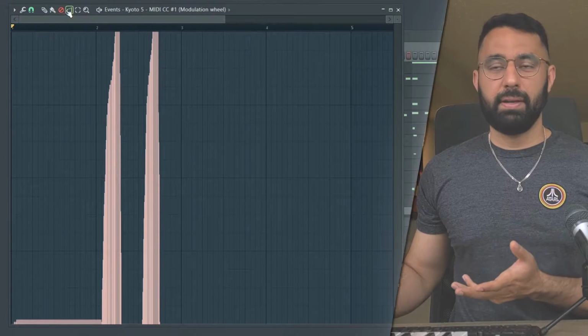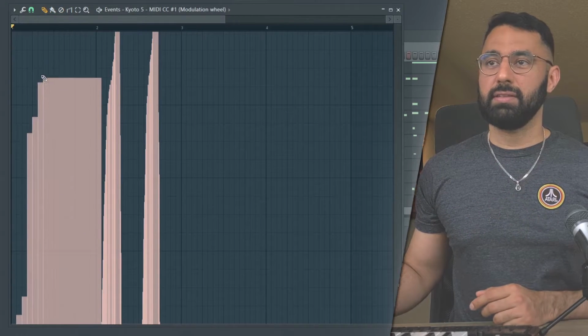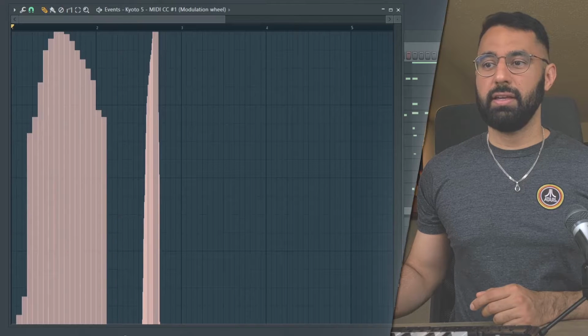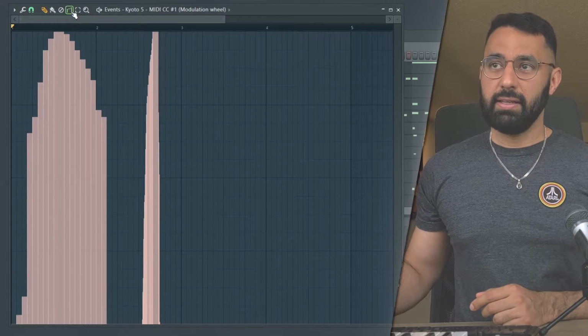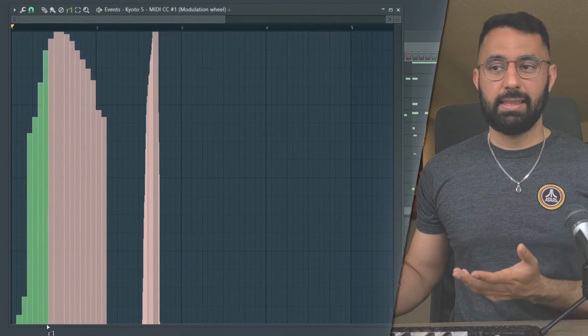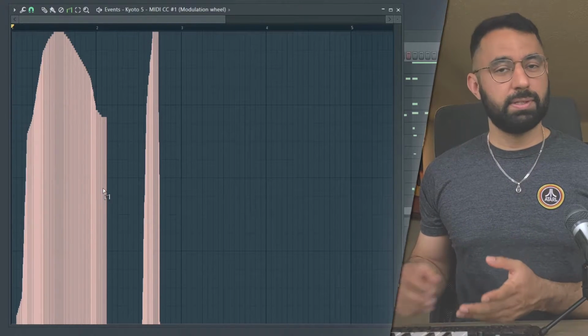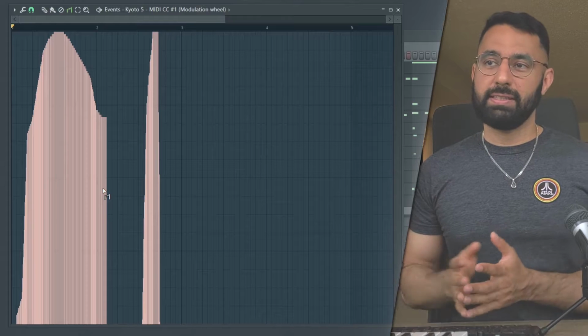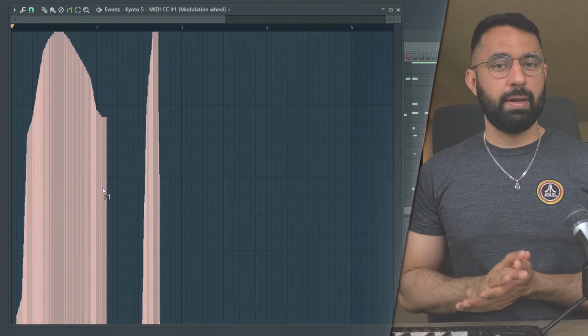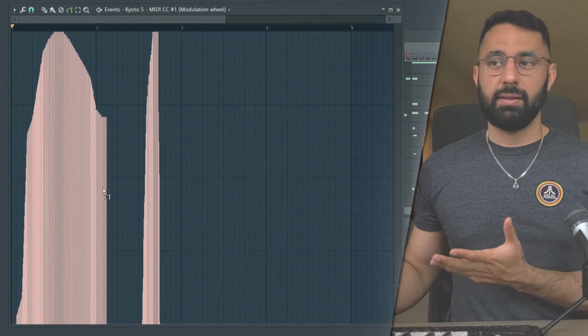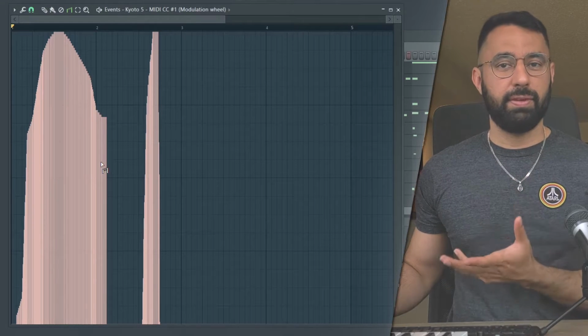We also have this option up here, interpolate. This is an interesting feature. You guys can see if I draw a shape out up here and I select interpolate and I select the area that I want, it'll automatically make it smooth like this, which is a useful feature. So instead of your events sounding really blocky and choppy, which might not be all that great, you can really make it sound a lot more smooth and natural with this type of feature here.